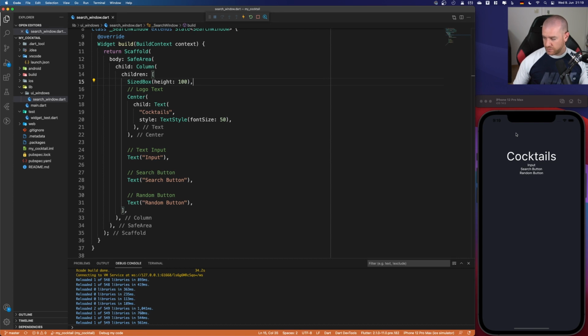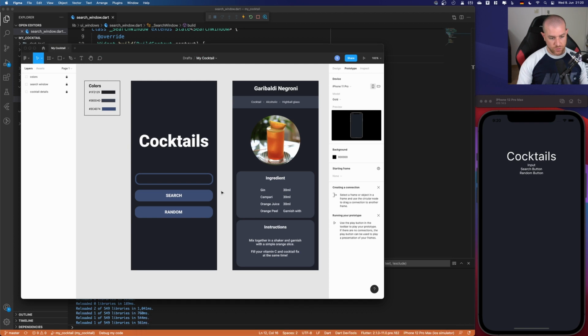Yeah, because I also have padding all the way, above the safe area. Inside the safe area I have a padding, so it will be a padding of 20 on all sides. This will make sense later because we want a padding here, so it doesn't go all the way to the left or to the right. So we give it a padding of 20.